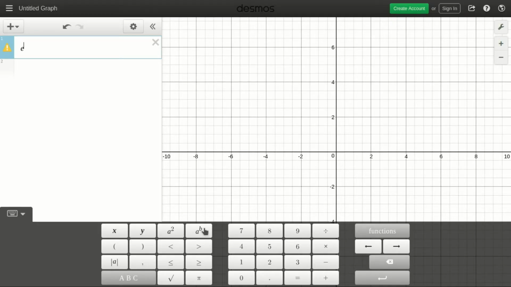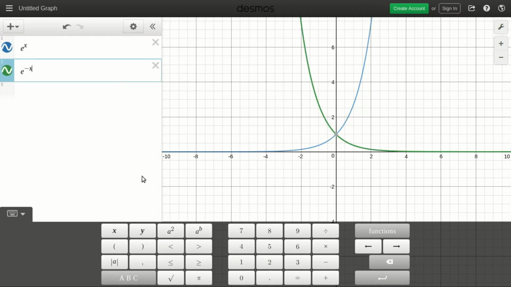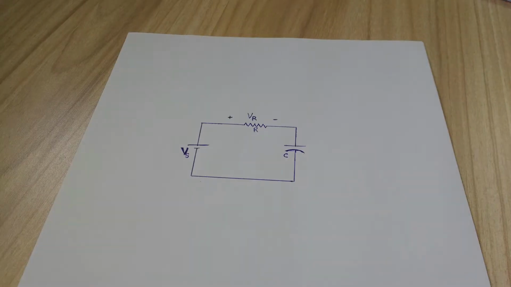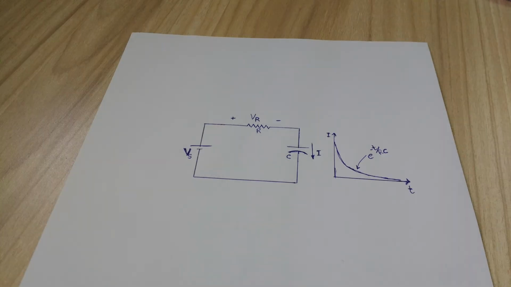The curve e raised to x is a curve of continuous natural growth, and e raised to minus x is continuous natural decline, which is what happens to potential difference across resistor that decides capacitor charging current, and hence e in the equation of capacitor voltage. We can still charge capacitor with different profile if we don't let charging current naturally decline.